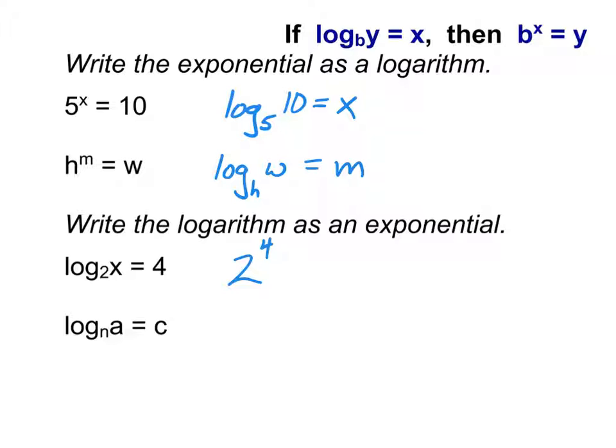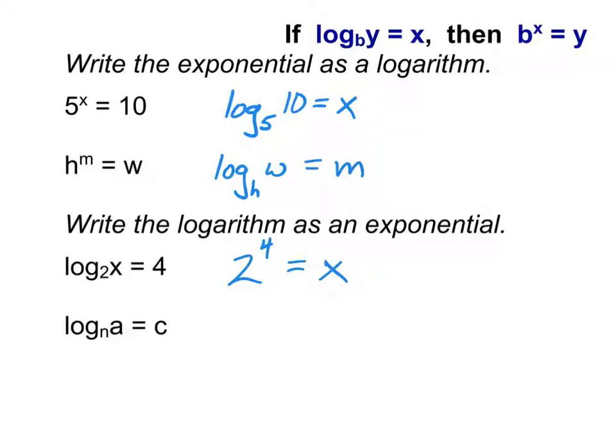And so we're going to have 2 to the power of 4 equals, well, process of elimination, again, can probably tell you what that last one is. But if not, you could always look up at the formula here, and you could see that what we're looking for is the y, and that is what we're taking the logarithm of. In this case, that is the x. And so 2 to the power of 4 equals x, which, by the way, means that you actually could figure out what x would equal in this problem. Because by writing it as an exponential, we saw it was 2 to the 4th, which happens to equal 16. So x happens to equal 16 here. Not that you have to find that, because we're just writing it as an exponential, but I want you to see how we can manipulate these to get some answers.